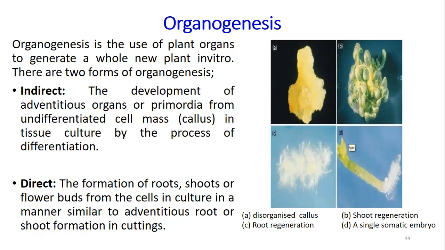Okay. So as I mentioned, organs will be able to develop into the same kind of organs. So if you culture roots, you are able to develop only roots. However, with the use of plant hormones or phytohormones, you'll be able to use these roots to generate a whole new plant. Same with the shoots, same with the leaves. Okay.